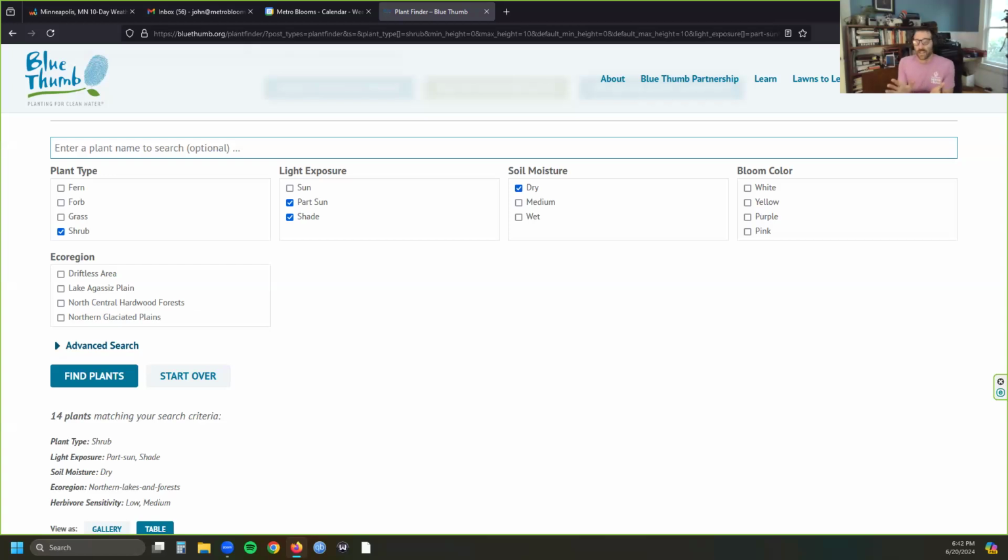Okay, this is where the caveat comes in that Jesse was very kind in calling me an expert in the plant finder. I did help develop the tool, but that was really wrangling a bunch of plant experts to get the information we needed. So I am not a plant expert. That said, I would say that there is a very healthy overlap between plants for rain gardens and plants for pollinators.